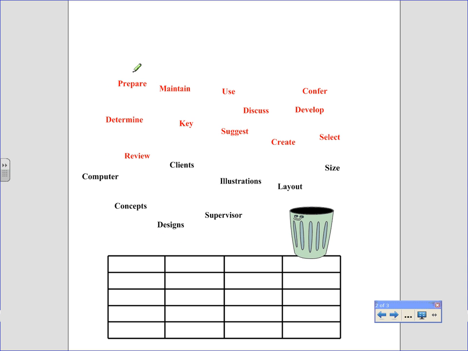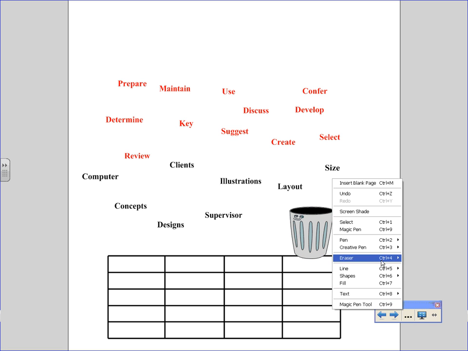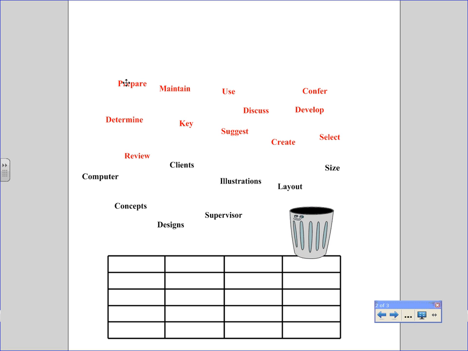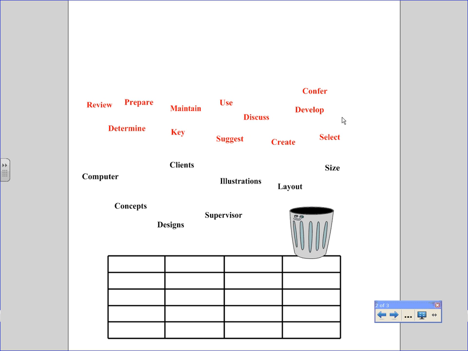On this slide, what you'll see that I've done, I have taken the highlighted words and I separated them into individual little boxes that I can manipulate. We did this in class, and we actually cut these words up from a table like this. Now, all the red words are verbs, they're the action words, and all the black words are nouns. The black words are the repeated words for the most part.